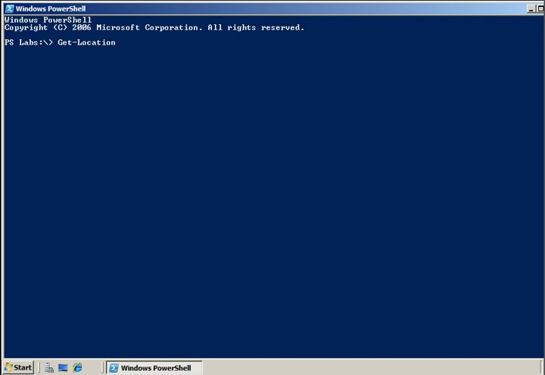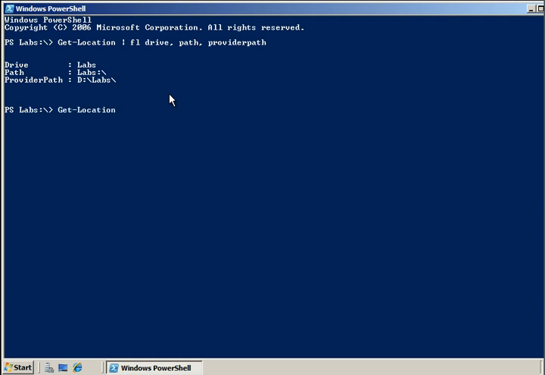We are getting the location where we are, then put the pipeline, and now let's format-list drive, path, provider path. And so, as you can see, the second command gives us the result of the first command.